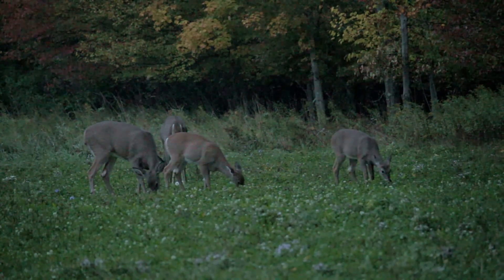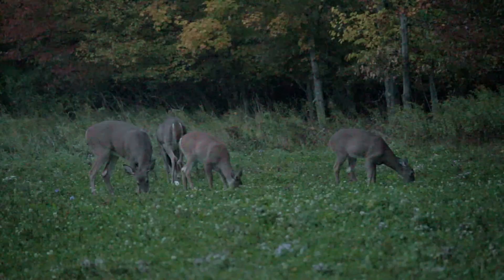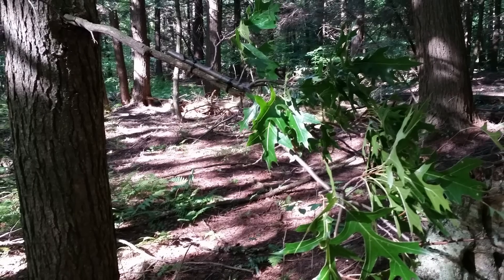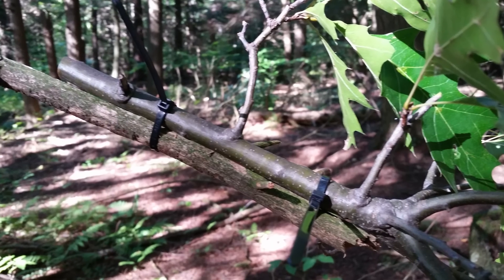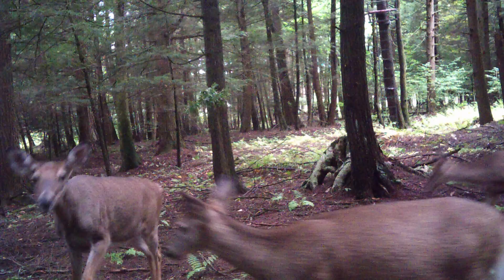The hope I had was that I could entice those deer into some daytime activity as the rut approached. I have lots of does running around the property and plenty of reason for those bucks to get up on their feet during the daytime. This year in particular, Genevieve and I went down into the hemlocks and found a good trail where I was getting some deer activity. We set up a nice licking branch, using a couple of zip ties to tie an oak branch to a dead hemlock limb. That licking branch immediately started getting some activity along that trail.